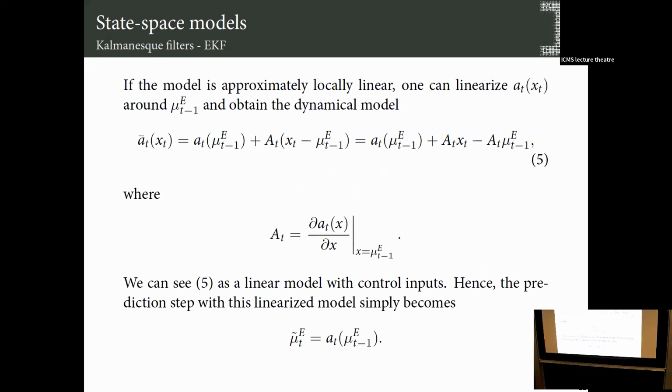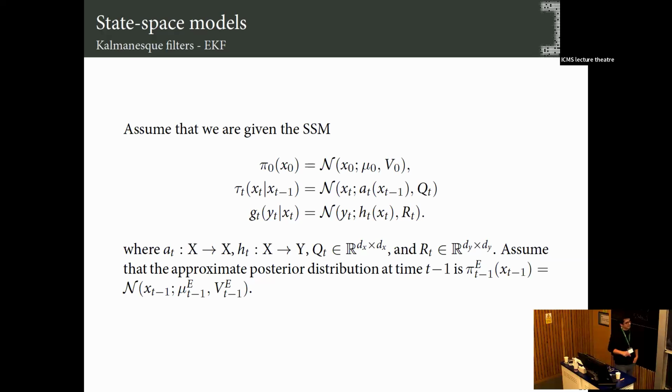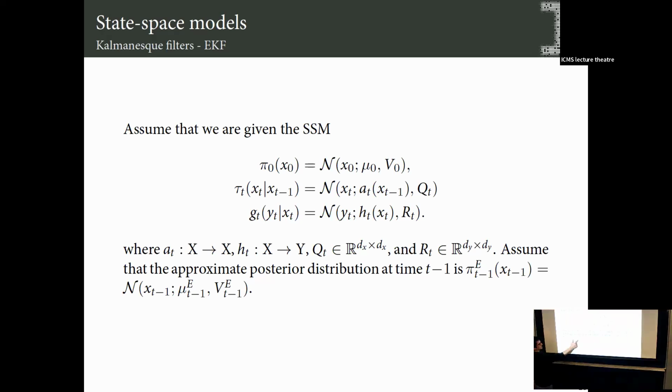Okay, how can you do this? If I am at time t-1, I am trying to build a one-step update, because if I can build a one-step update, I can start from time 0. I know my mu_0 and V_0. I can iteratively apply this. So let's say I'm at this point, and I want to do a one-step update, meaning I am at this point, the posterior of x_{t-1} given y_1 to t-1, and I want to update to x_t given y_1 to t, with one step of prediction and update.